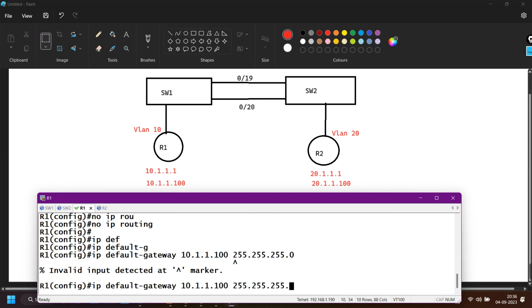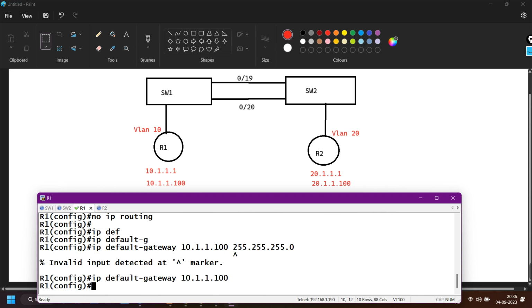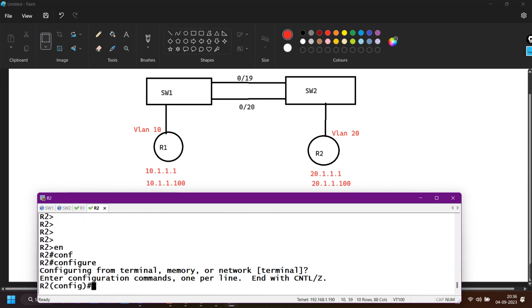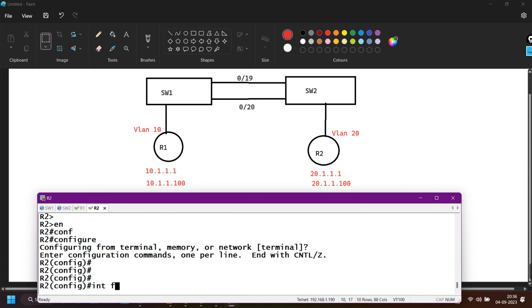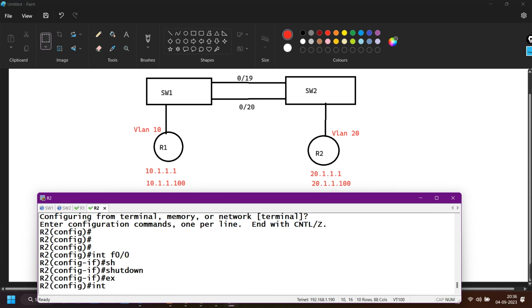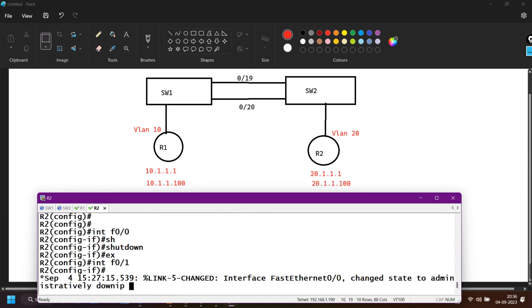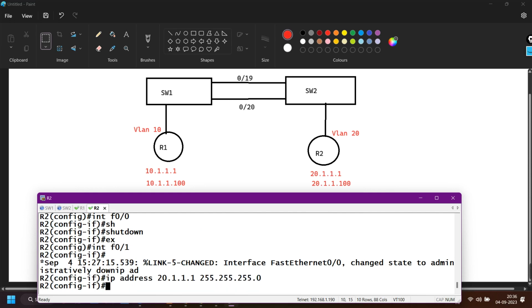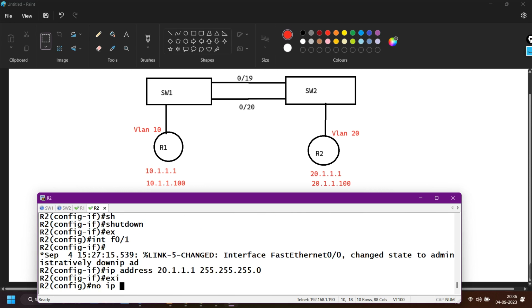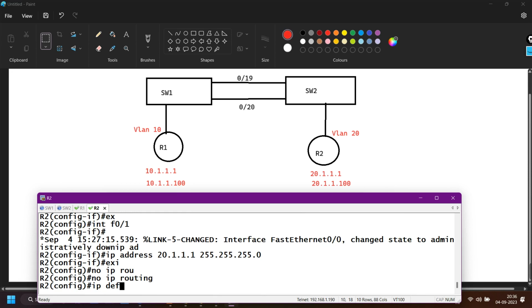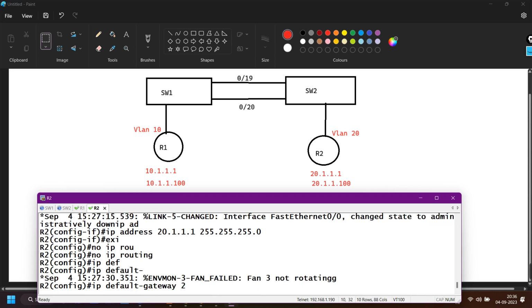Sorry, default gateway, this one. Done. Then router 2 FastEthernet 0/1 is connected with switch number 2, so I am going to bring up interface f0/1. Here I am going to say IP address 20.1.1.1 255.255.255.0 and then no ip routing, and ip default-gateway 20.1.1.100.